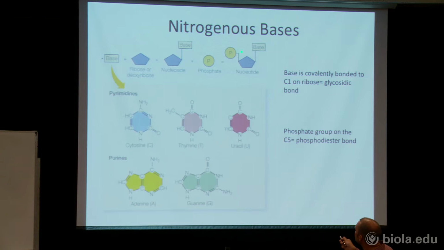So those are the bases. So if I've got a sugar, a ribose or a deoxyribose, and a base, I've got a nucleoside. If I want to make a nucleotide, one that I can actually polymerize together, I need a phosphate group on it. And the phosphate is always found on the fifth carbon. That is the carbon that's on the stem, the carbon up on the little flag. Right? That's where I put my phosphate group, and now I have a nucleotide.